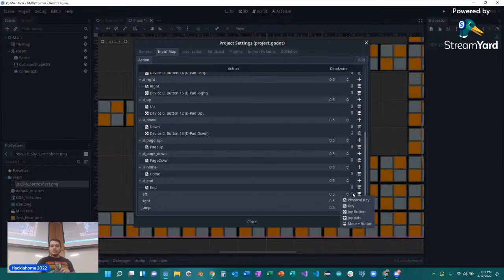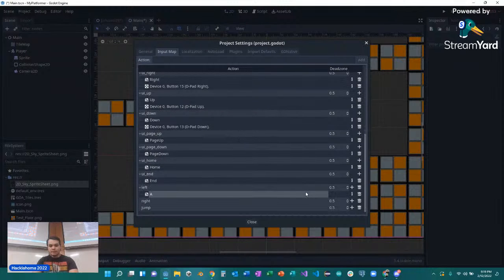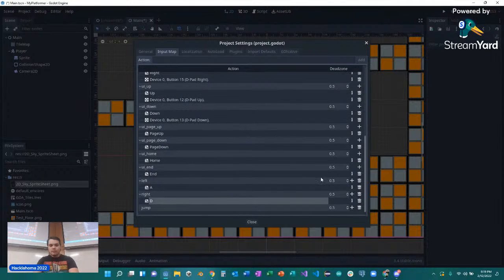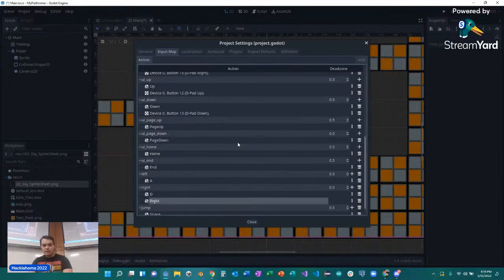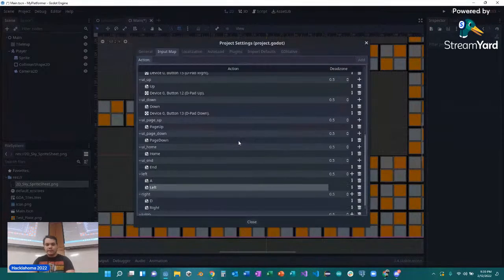And then I'm just going to select these plus buttons, select key, and then the key that I want to define that. So, right, I want the A key to define left. For my right key, I want to define D. For my jump key, I want to define space. And then for my right key, I also want to define the right arrow. And for my left key, I also want to define the left arrow.